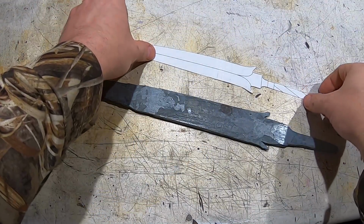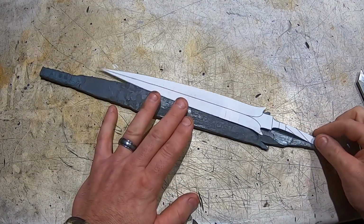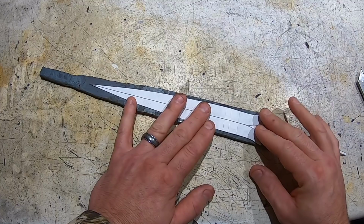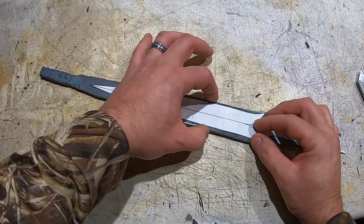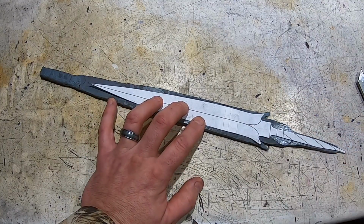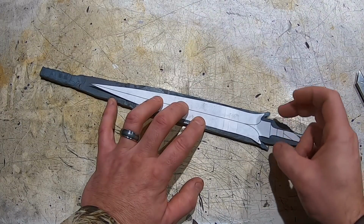So here it is after the initial forging. So I put the pattern on it. There's already some things I want to change. First off, the little flares here did not turn out well, which is fine because I actually have enough steel to redo those. I'm actually going to make the blade just a little bit thicker until it tapers here. And I don't like, now that I see it cut out, the tang is way too small, which is fine. I kind of figured that, so I have the steel to make that a little thicker. And I want the ricasso a little thicker as well.